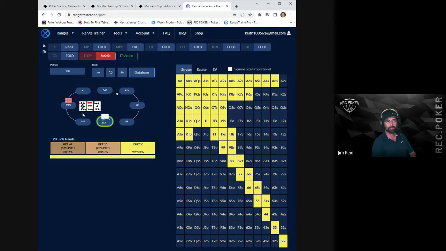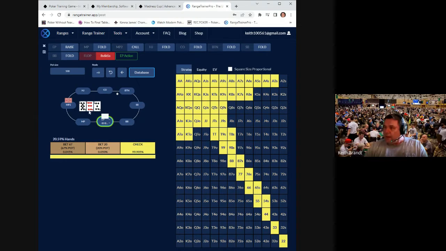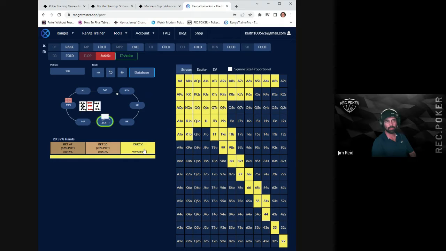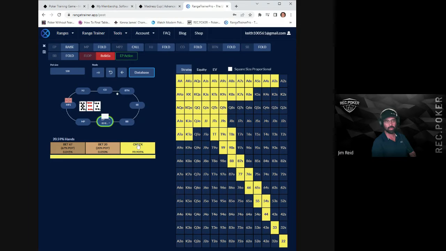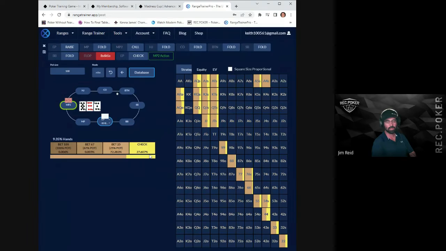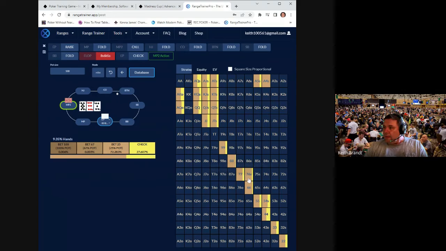Okay. And the flop came like that. The early position player checked as expected, which they're going to do a lot, even on a board like this. And then us with 7-6 are going to bet. We're going to bet. It says we should bet small.